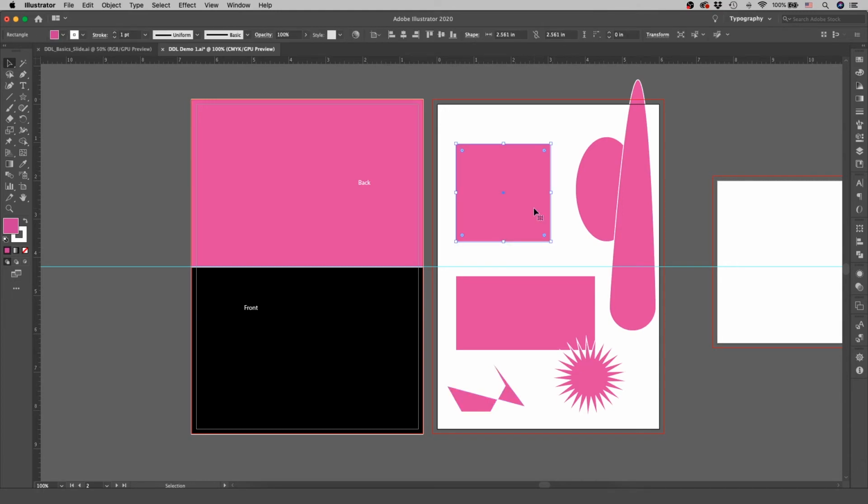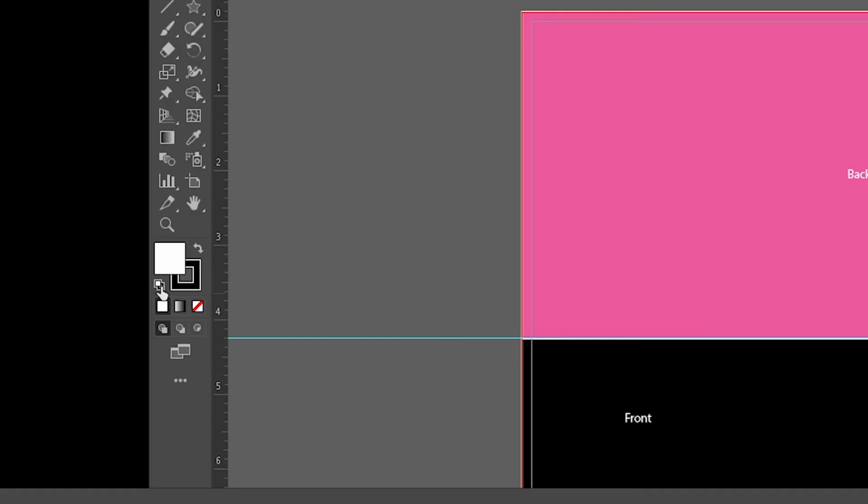The next thing we're going to talk about is color. So if you haven't adjusted any of your colors, your shapes probably are white with a black border. I already had my shapes colored from the last demo, so I'm just going to switch back to the default colors for the sake of this demo. Colors in Illustrator are comprised of fills and strokes. The fill is the color of the body of the shape, and the stroke is the color of the outline of the shape. On the side panel, the white square in front controls the color of the fill, and the black square with a hole in it controls the color of the stroke.